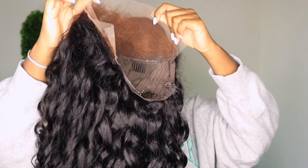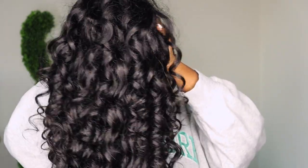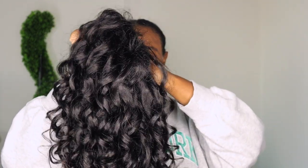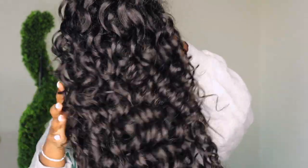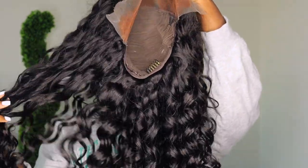So the wig that we're working with today is actually a spiral curly wig. What you guys see right now, I have actually already bleached the knots on this wig. However, I tried not to get the hair wet because I wanted to show you guys the curls that it came with. So it is a little looser than it actually came, you guys. It was actually a little bit shorter, but I got the hair wet a little bit.